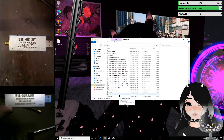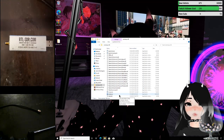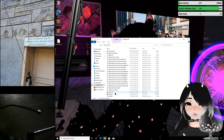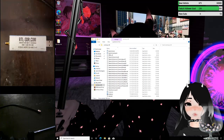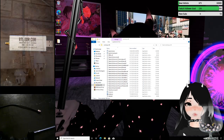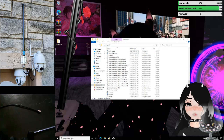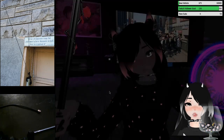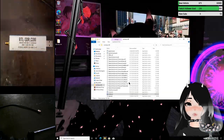So that being said, we have the files downloaded now, and this is the point where we plug this into our computer. RTL SDR. There we go. Now it recognizes it. So it popped up down here for a second and installed drivers for it, but it's the wrong drivers. So you need to open up Zadig. That's fine. We're going to let it make the changes to the computer.